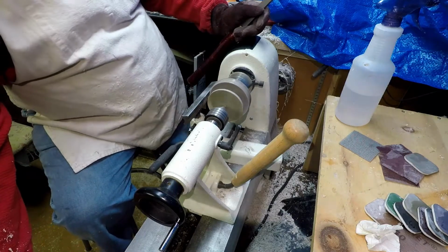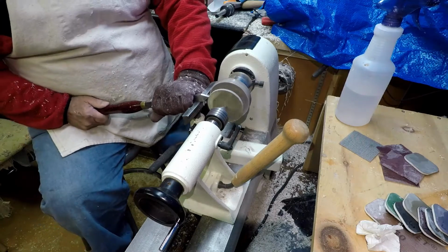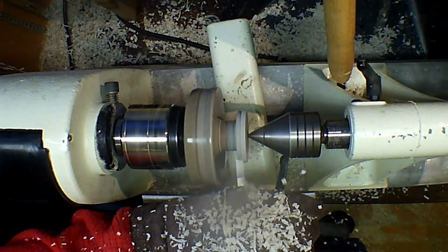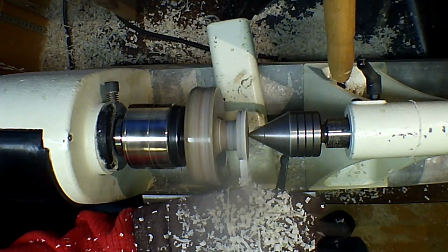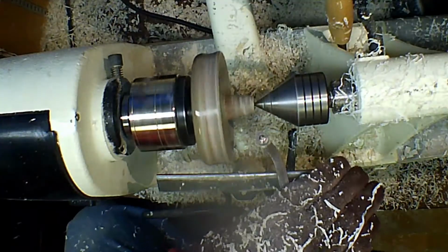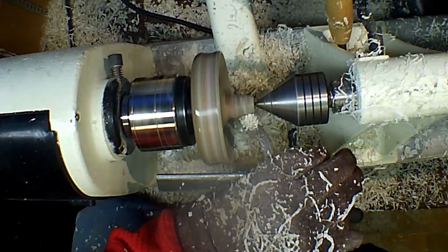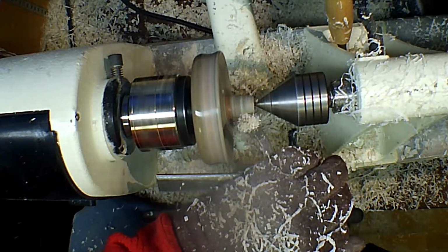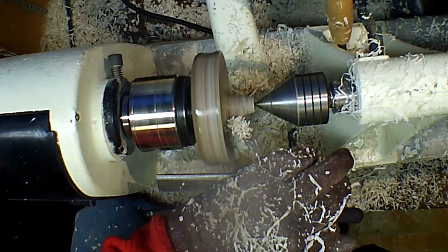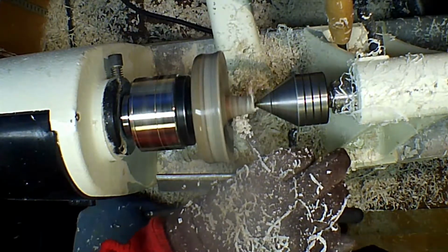Then, using my parting tool, I begin wasting away the rest of the material around where the finial will be. Now using a round carbide scraper that I built myself, getting again the scraper from Captain Eddie, I start to finish the finial and cut the bowl of the ring holder just a bit deeper.